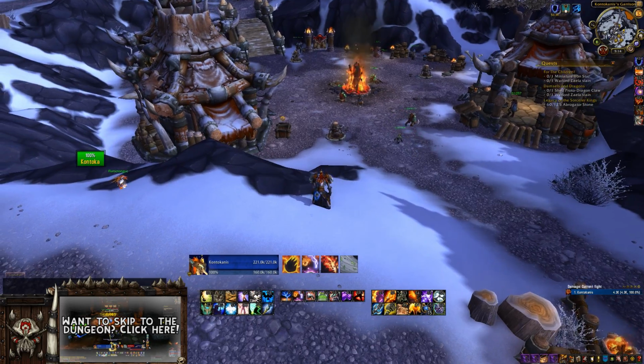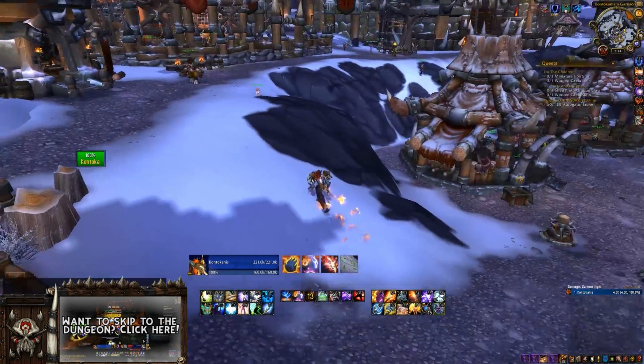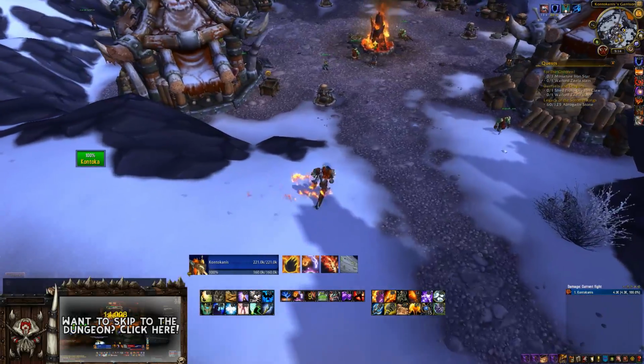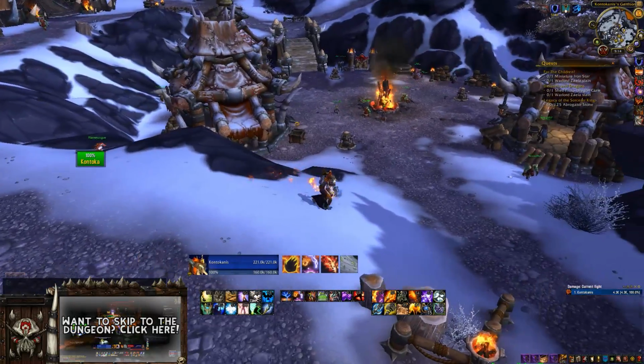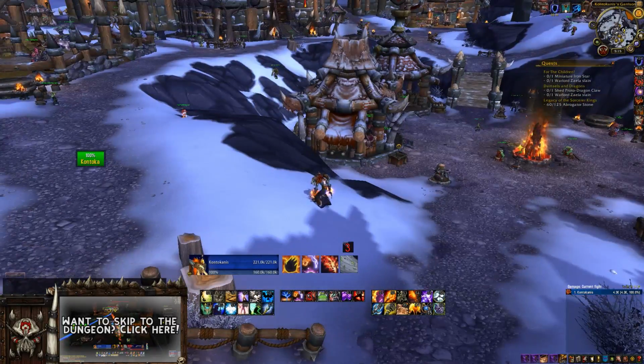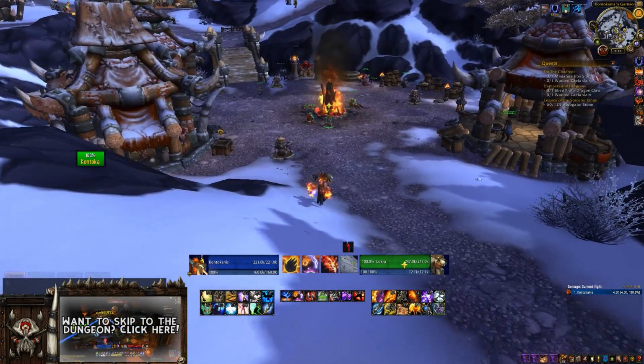So, when you use it, you gain a damage bonus to your next spell, but you also gain a movement speed increase for a couple of seconds. So, one very important thing you can do with this, so let's say, where's Lokra gone? She's wandered off. Of course she has. Okay, well, let's just say, oh, she's right in front of the fireplace.